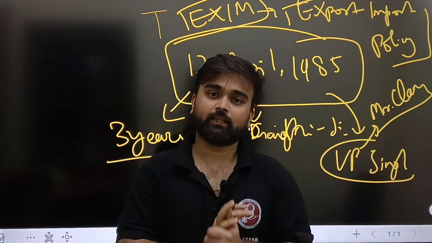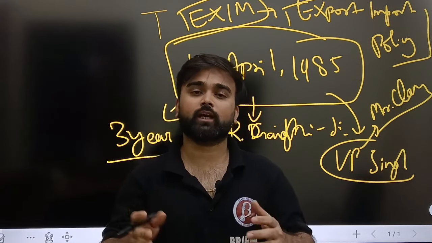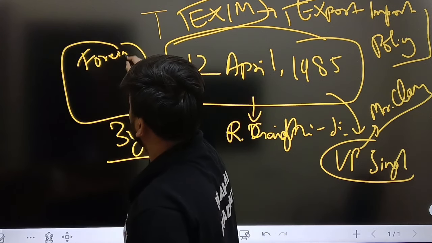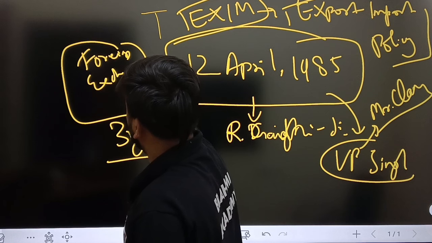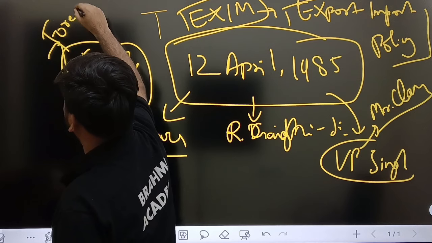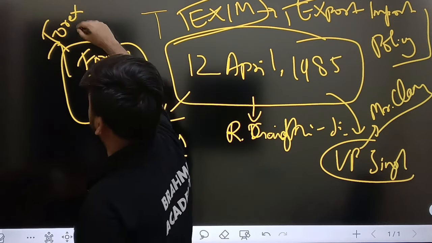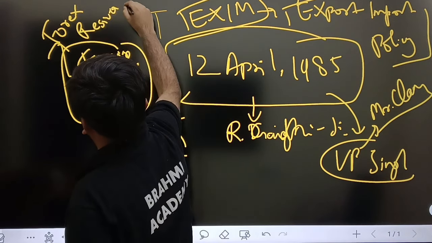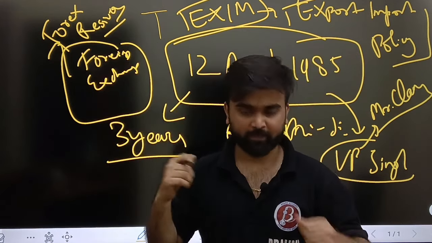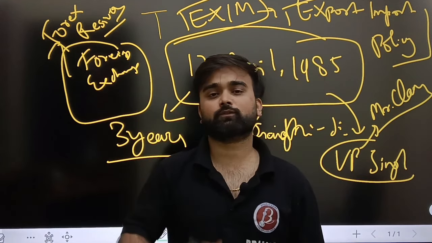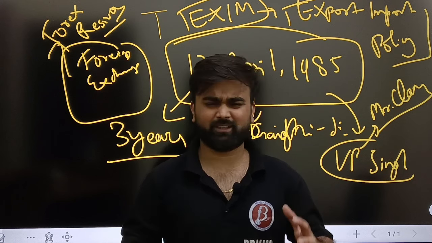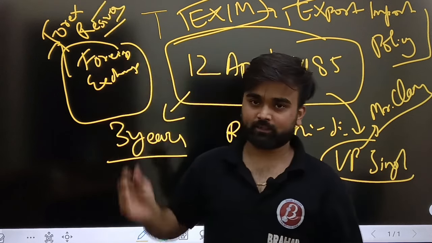Now, what was written was that we were trying to get our foreign exchange high, or in short form, what we call forex reserves. F-O-R-E-X, Forex, that is foreign exchange reserves. So we wanted to get these foreign exchange reserves in quite a good amount so that we can have a safety net of procuring different things from the rest of the world, like we wanted pharmaceutical things, we wanted crude oil and everything. So we wanted to expand these forex reserves.